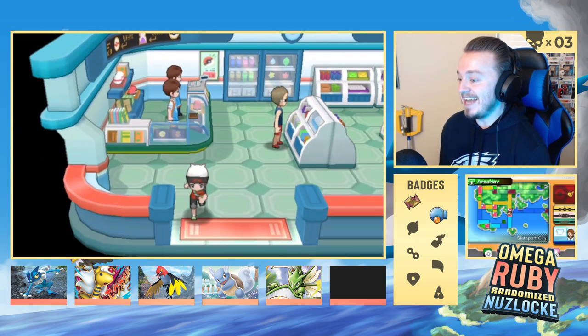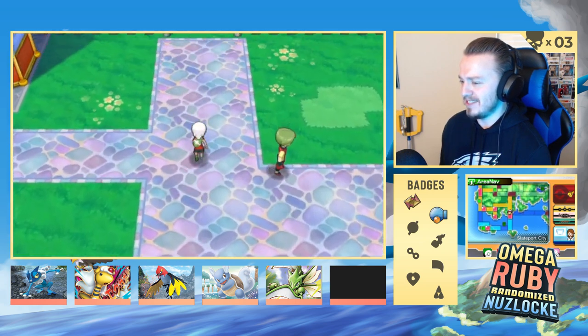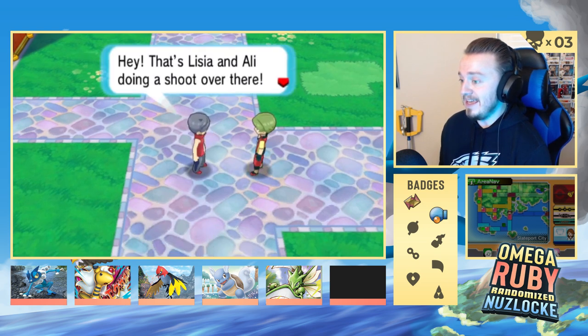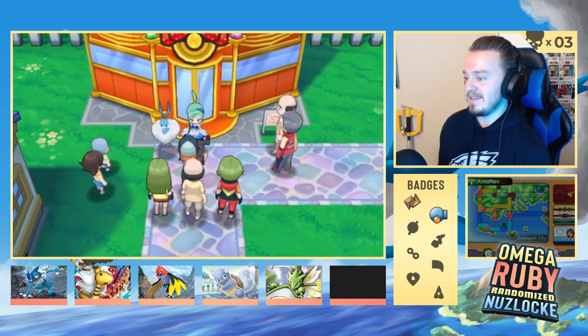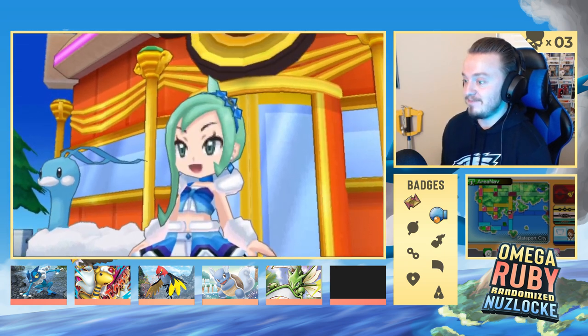All right, I think there's one more encounter we can get up north. I also think there's a cutscene we have to go through. Yeah, there is. Hey, that's Lycia and Allie doing a shoot over there. Are you serious? Lycia, let's go. Yes, we have to see this cutscene. It's fine. It doesn't take that long.